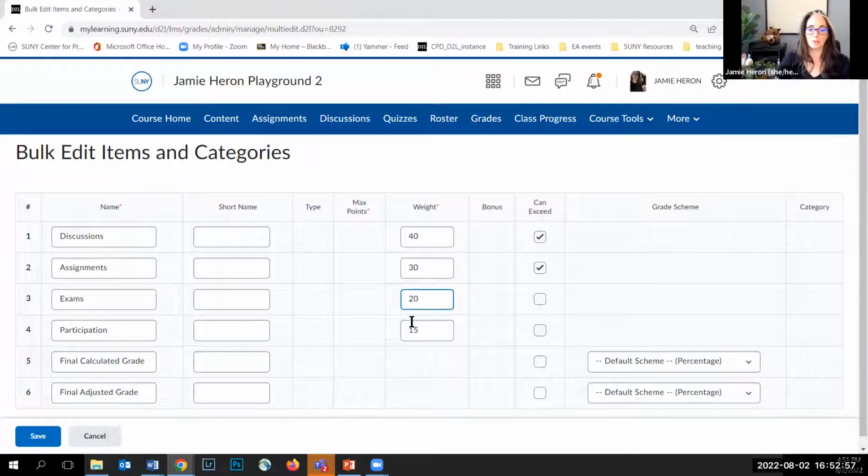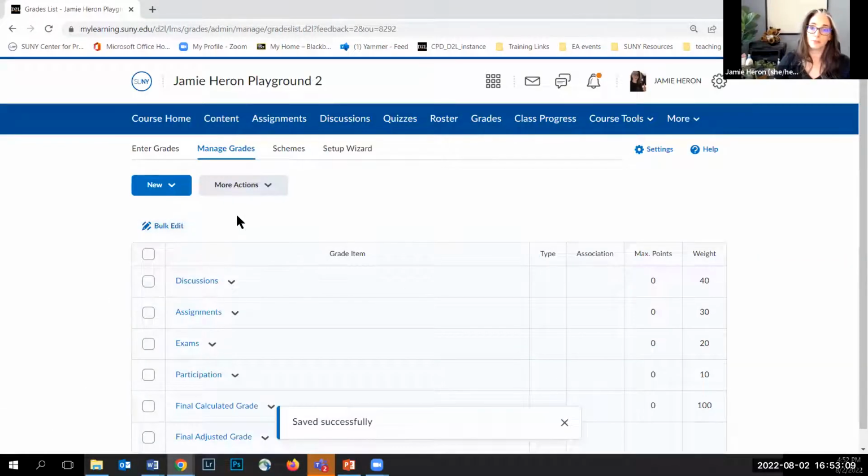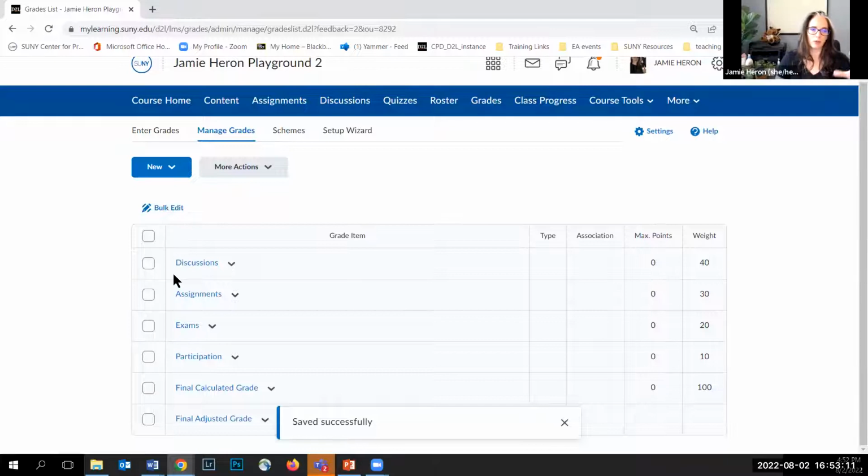I can adjust the weights, and I can select can exceed or not. This is the one I need to adjust in order for it to equal 100. I click Save and Close. Now that note is missing. All of my categories are now adding up to 100, which is what I'm aiming for.